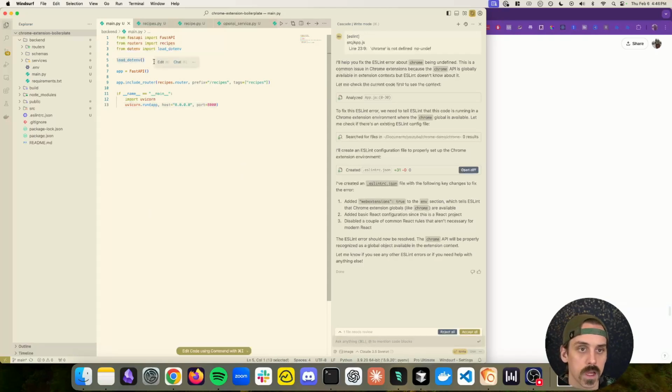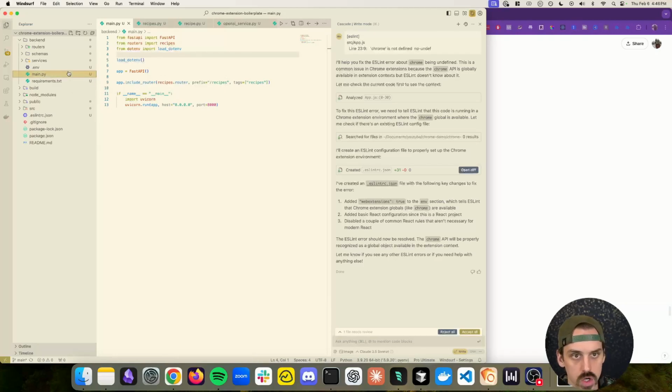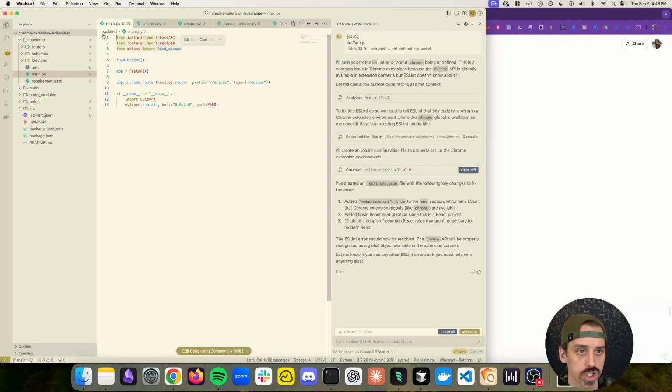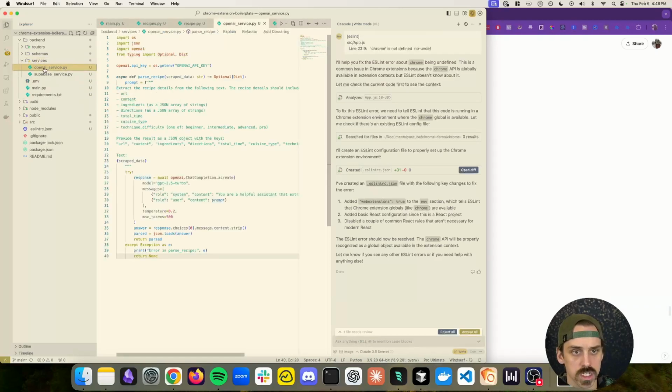So let's go through each of these, starting with the main.py. So we're just importing some of our files, and then we are telling it to include our router, right? So we had this router file that we created, which is telling it where to route certain types of requests, like a post request with a certain prefix, where should it send it? This is what is telling it where to actually go, okay? So we have that.